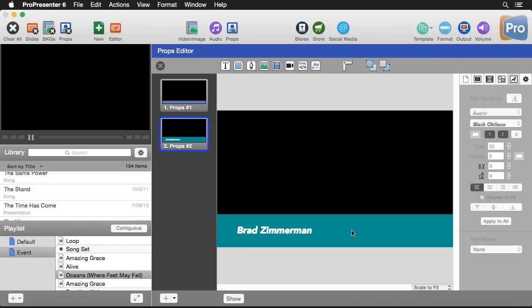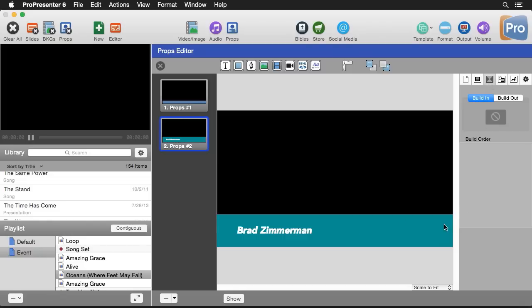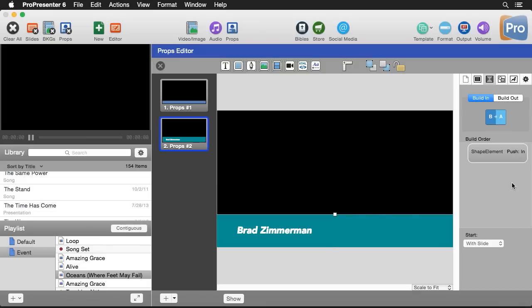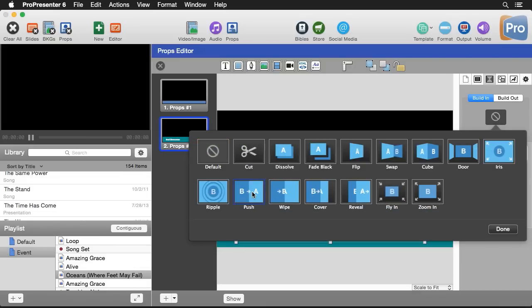But let's take this one step further and actually animate this prop coming onto the screen. So I'm going to go to my slide build settings. I'm going to select the rectangle, and let's add a transition to it. This is going to be a push transition, and I'm going to have it come from the bottom of the screen. And we'll say the duration, let's do 1.5 seconds, so it comes on just a little bit slower. And then for our next one, we'll add a transition as well. We'll push this from the bottom of the screen again at 1.5 seconds.